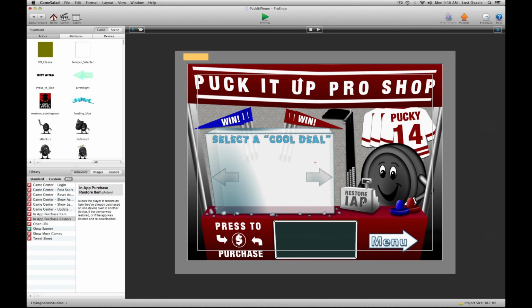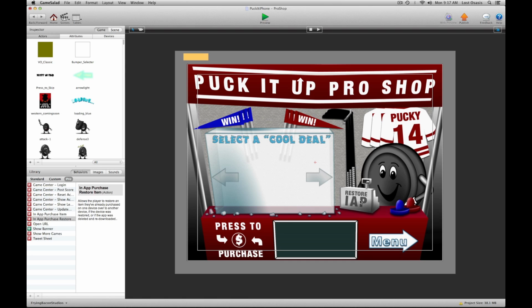The reason why they have this is, let's say your phone breaks and you get a new phone and you downloaded a game, but you didn't have everything backed up to your iTunes. When you re-download the app, iTunes will show that you purchased it, but it won't give you back what you've purchased through IAP.